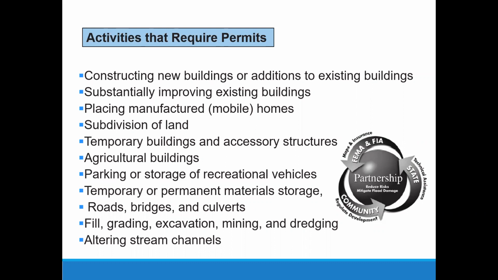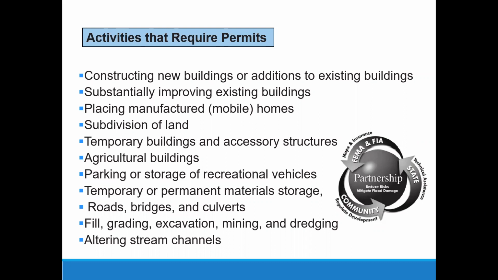Placing manufactured homes, subdivisions, temporary buildings is another thing that people don't get permits for. Of course, it needs a permit. Everything needs a permit. Tiny houses are something that we've seen that doesn't get permitted. Basically, any kind of work in the stream is clearly going to need a permit. As I mentioned, accessory structures pop up all the time without getting permits, but there are standards for having those in the floodplain, which again would be elevated or wet floodproofing.